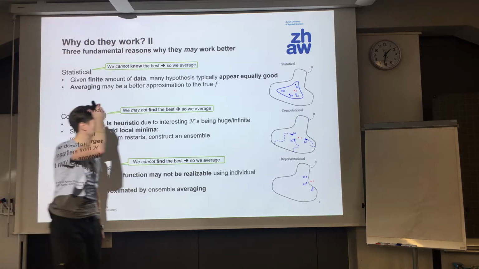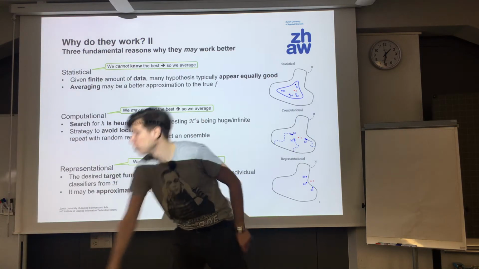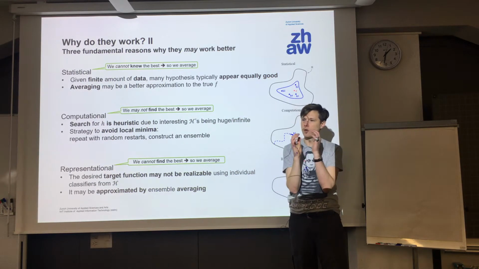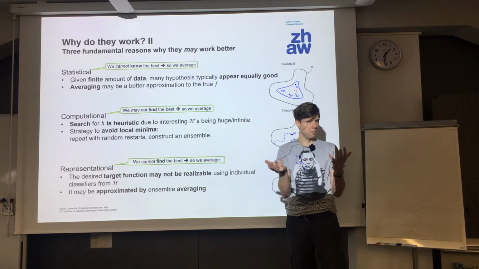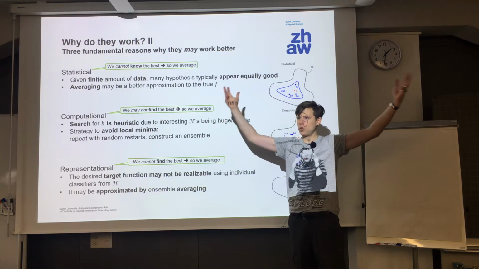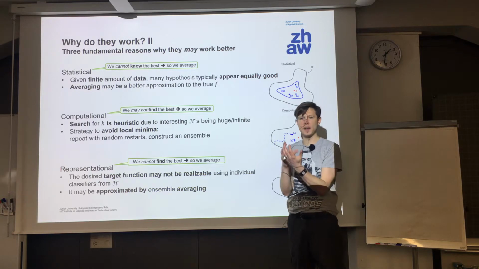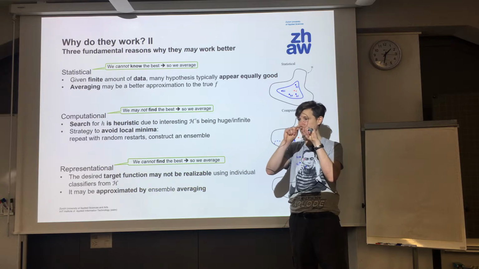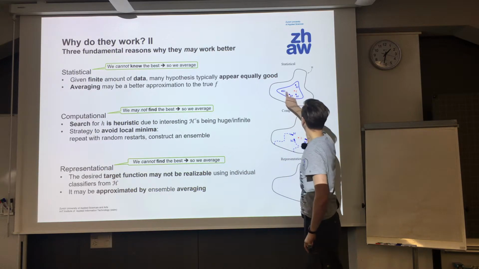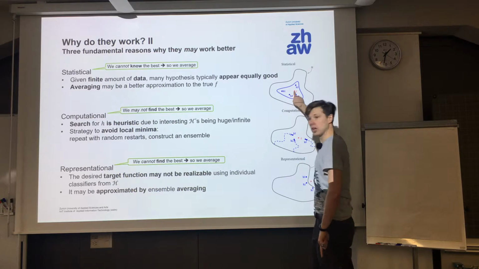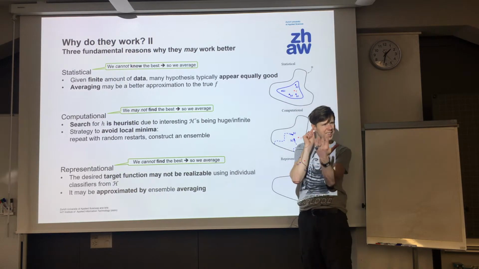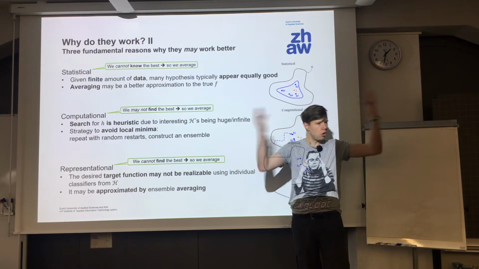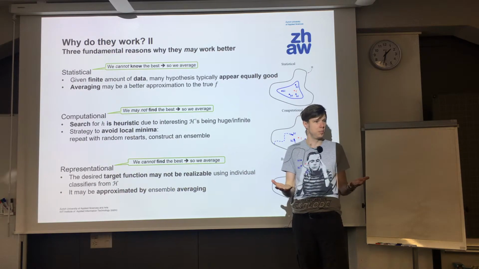So, some more arguments. Why are ensembles good? There's a statistical argument. Given only the sample of data we can train on, the training data, which is not the whole data, we will probably be unable to identify the true function completely. We will, with our estimations, reach points that are somehow close to the true function f, but we will not directly go there, not because we cannot find it, but because we do not see all the data, and thus it's impossible to find it.